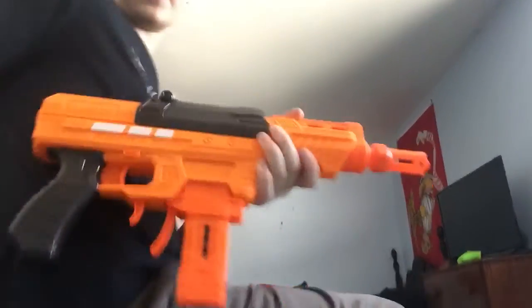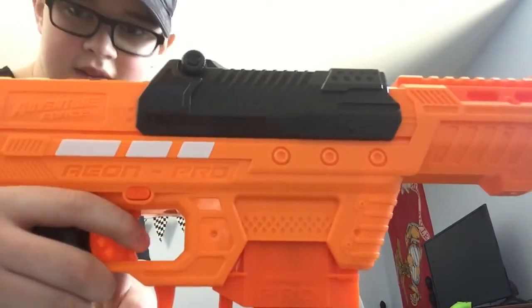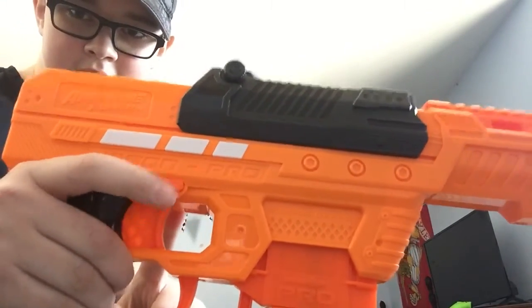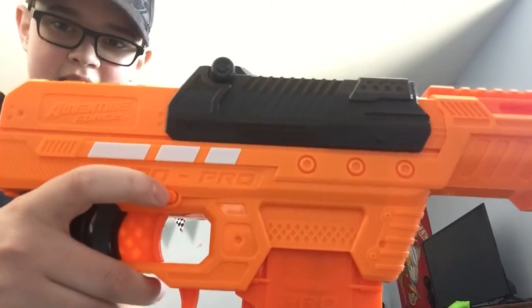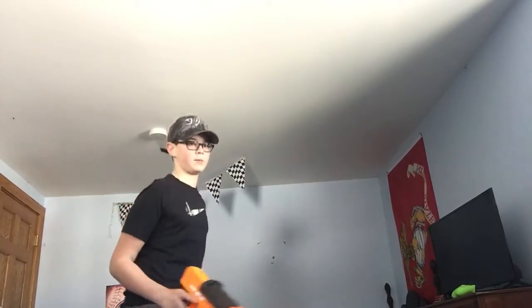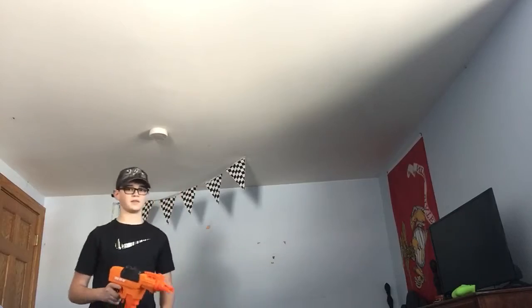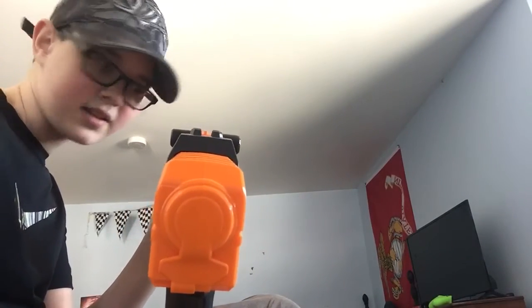Now there's a safety on this right here. I can pull the trigger on the right side. If it's sticking out, you can't. If it's pushed in, you can. So we're just going to take a couple shots here. And there is iron sights right there.